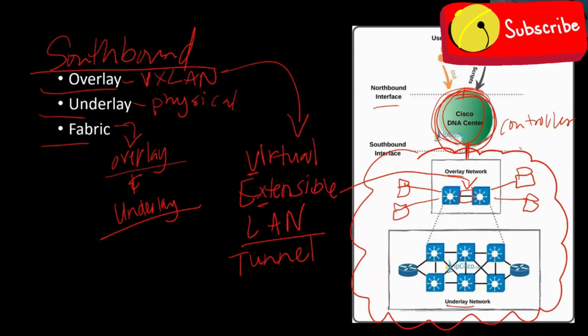You've got to look at the perspective of it. If we have our central point, our controller, and the controller has a north and a south, where will we end up? Where will we access that controller? We would access it from the north interfaces, not the south interfaces. So we can access this DNA Center by different things. We can access it by a GUI. We know what a GUI is. Our scripts, we can use different types of scripts.